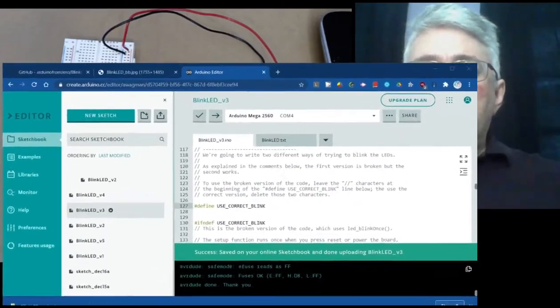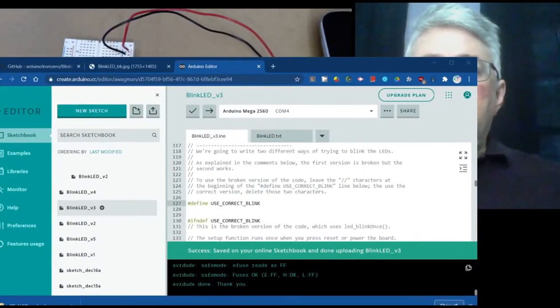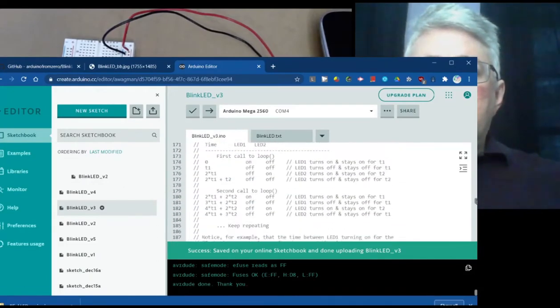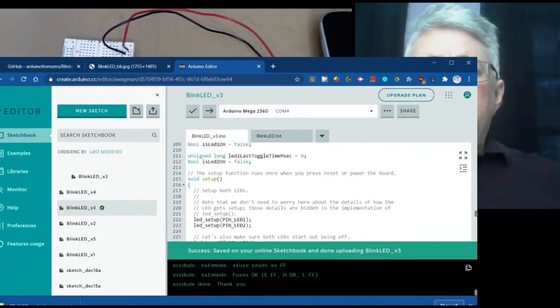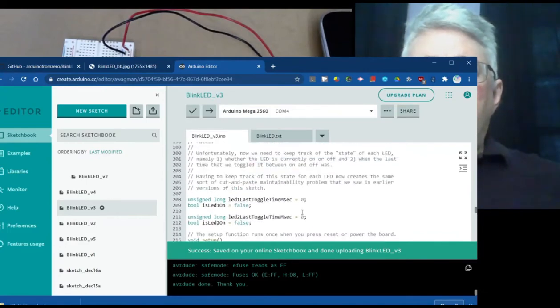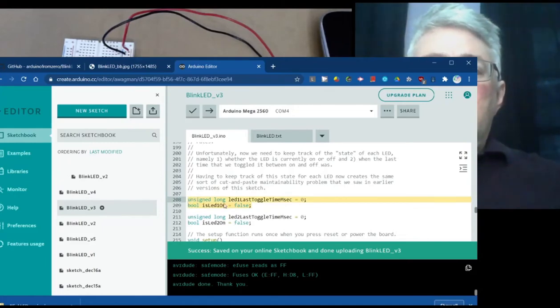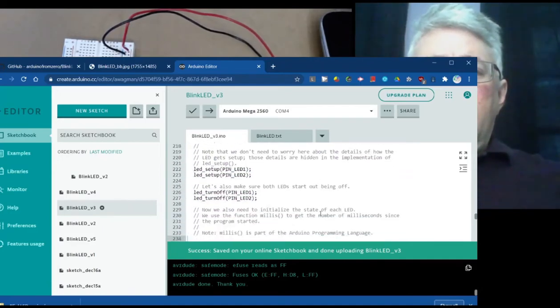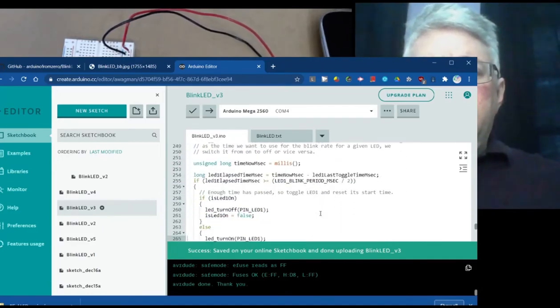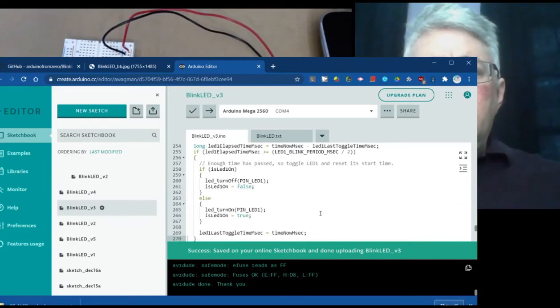So if we look over here again, one of the things that we're going to have to realize is that we've kind of introduced a whole other problem now, which is every time we've got an LED, we're going to have to keep around this extra state. We're going to have to declare a couple of variables every time, and apparently we're going to have this block of code.